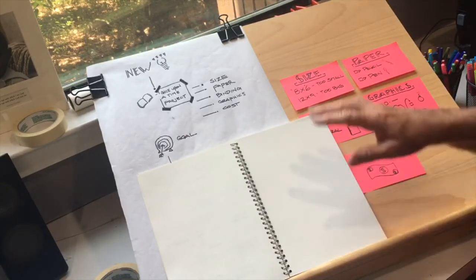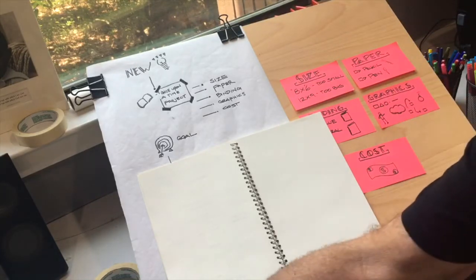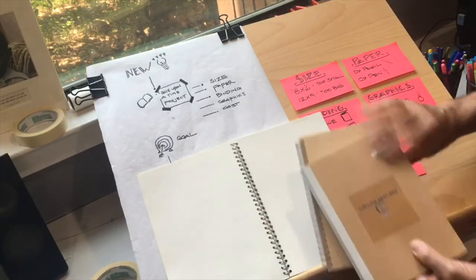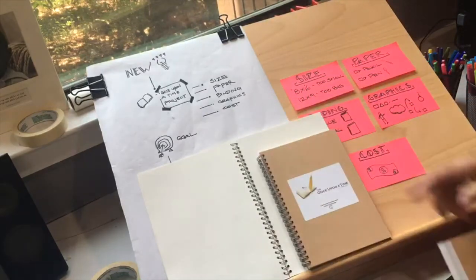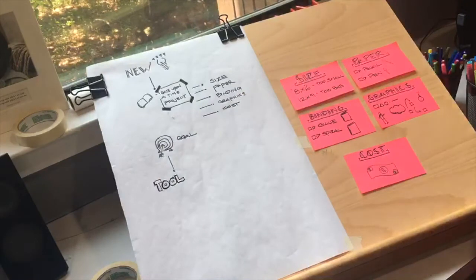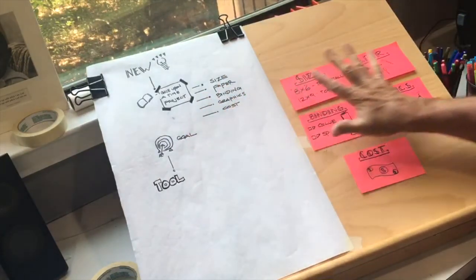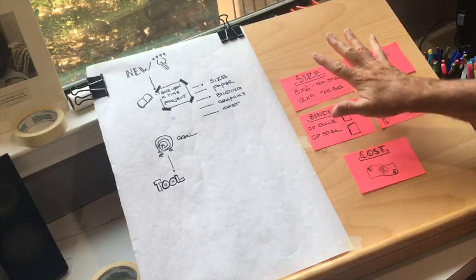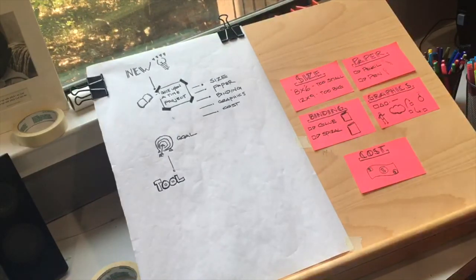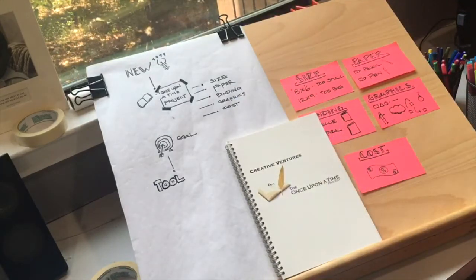So when you're creating a product, the key element is this idea that you can create prototypes around it before you go to the product. That secondly, that you really know what your goal is. And our goal was to create a tool here. We had these key factors, we drew them up, we moved them over so that we knew what they were. We went through each one in the design process. And we are so excited about the introduction of the Once Upon a Time notebook.